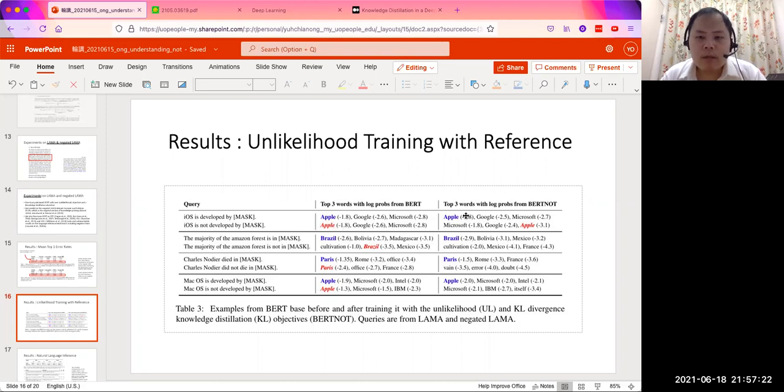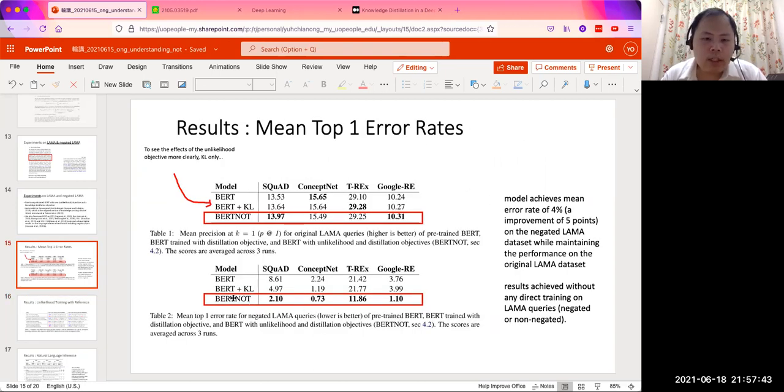So that's bad. But if you use BERT naught, okay, the score for Apple is actually reduced to the extent that it's no longer the first top choice, and Microsoft and Google both come out ahead instead. And in this case, this is actually accepted as an appropriate choice. Okay, so that's how the metric works, and you would see that BERT naught outperforms on every single data subset in terms of identifying and filling in factually correct responses for the negated sentence template.